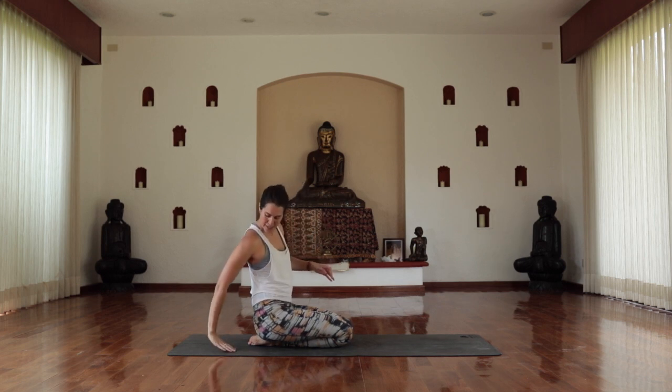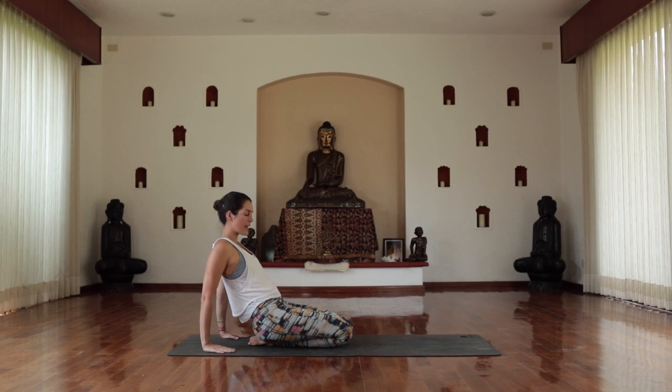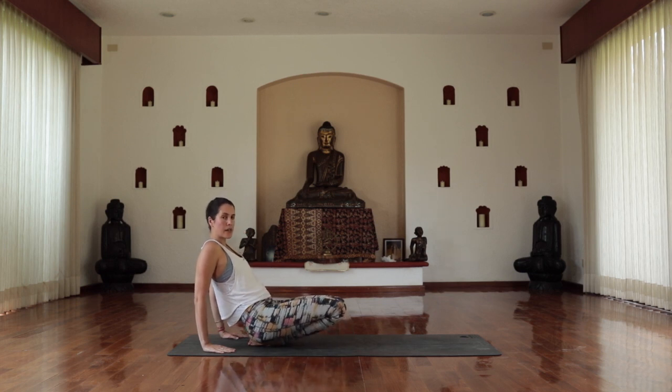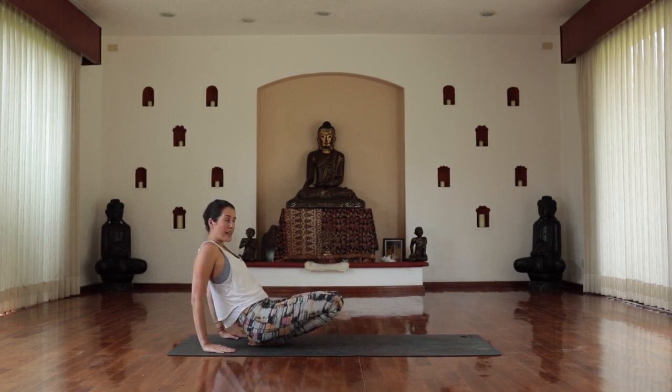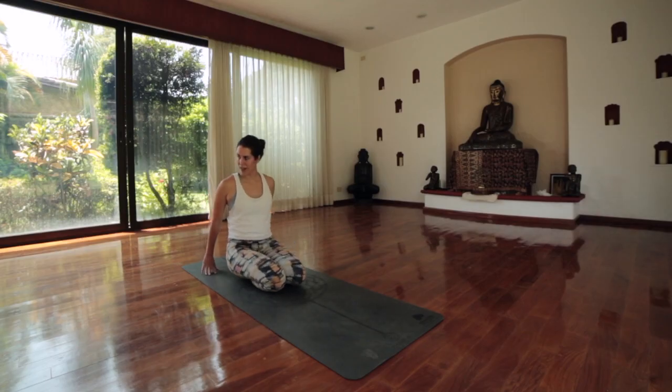And then bringing your hands behind you, fingers pointing forwards. Maybe this is as far as you can go, but if you can, shift your weight into your hands, start to lift the knees up off the ground. So we're getting a really deep stretch into our ankles here. Taking one more breath, and then releasing yourself back down.